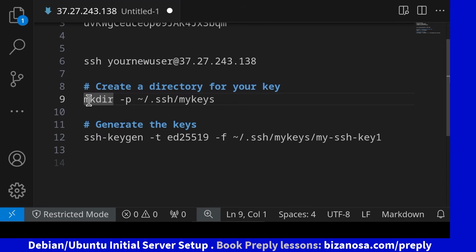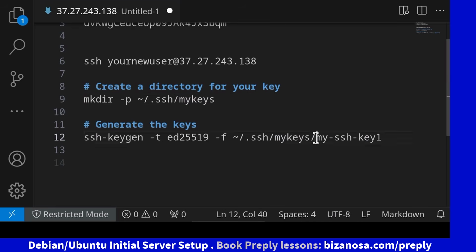Here, what you're doing is creating a directory in your home folder called .ssh, if it doesn't already exist, and the keys will be stored in that directory. The next step, we'll generate the keys, and the keys will be of this type, an ed25519 key. That defines the type of key. And then the file name for our key will be this. This is a folder we've created up here, and in that folder we're going to create an SSH key pair called that. You can change the name of that key, and the name of that folder, to whatever you prefer.